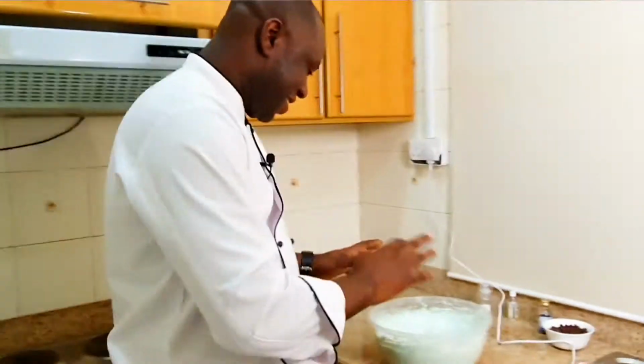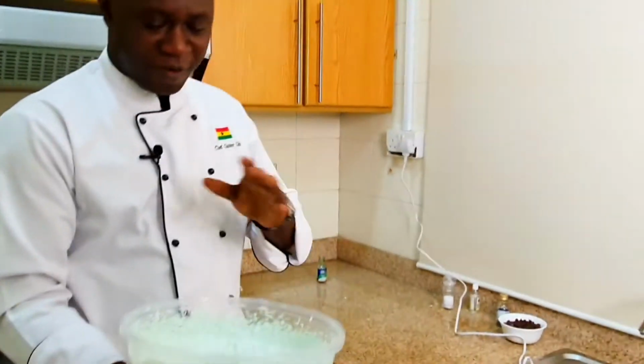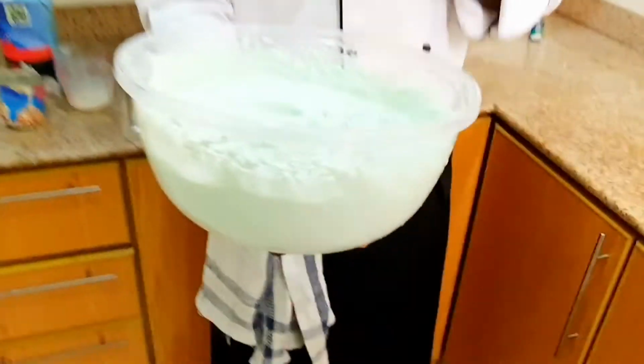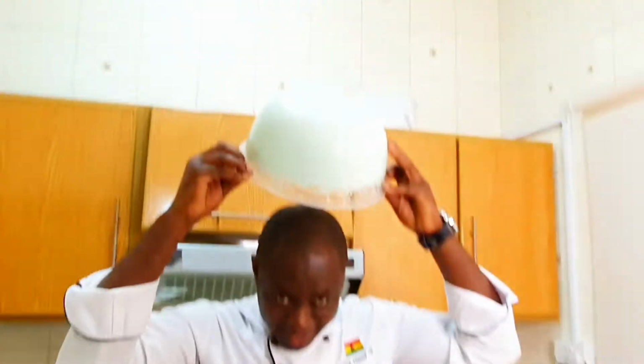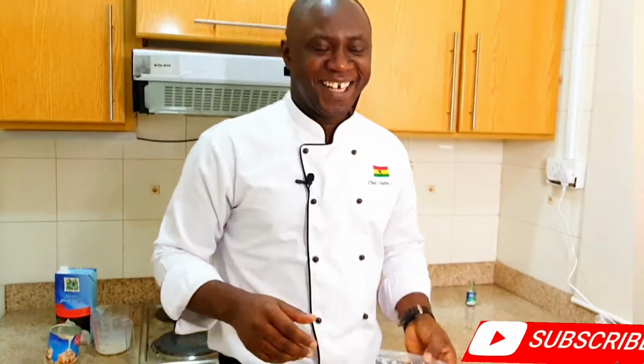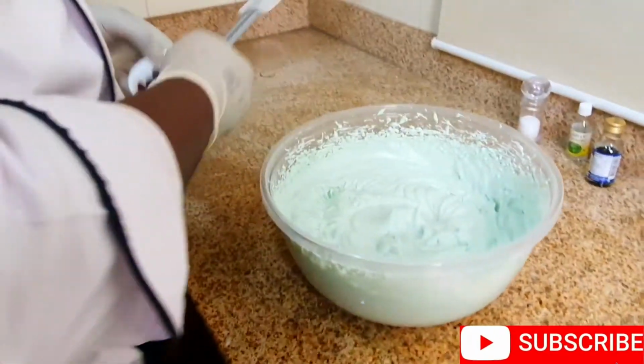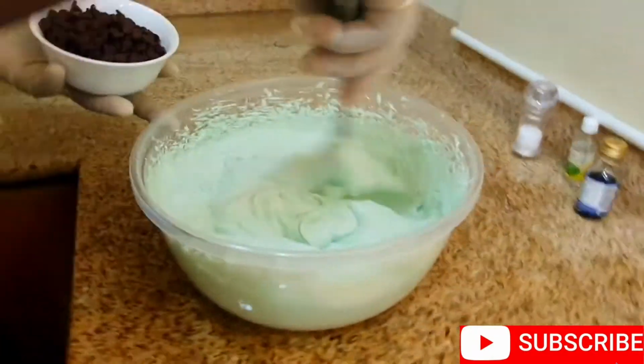Dear friend, I'm sure now the consistency is okay. I like the color of it, but the best way to check if your consistency of the ice cream is okay is to turn it over your head. If nothing falls on your head, then it's okay. If it falls on you, just go take shower and make new mixture. No, our mixture did not fall on my head, so we are sure of the consistency of it.